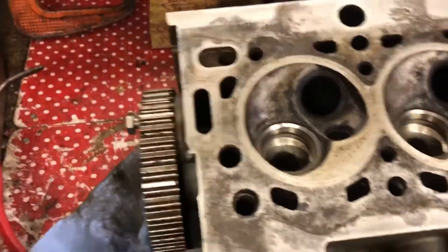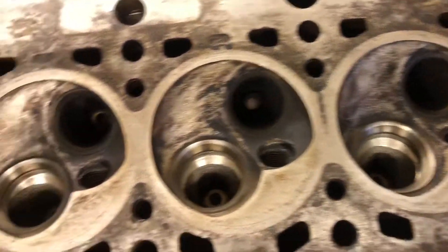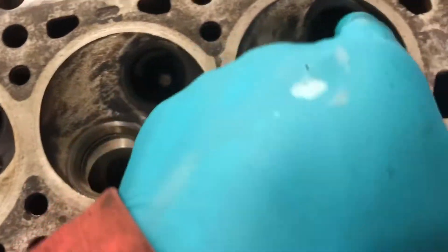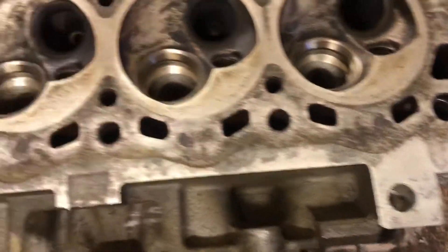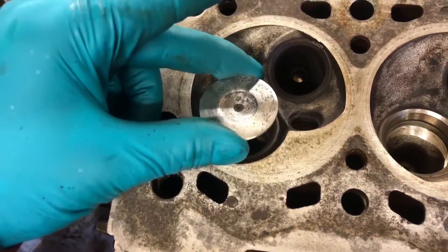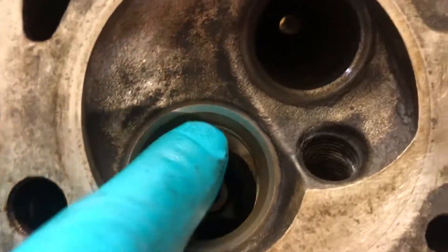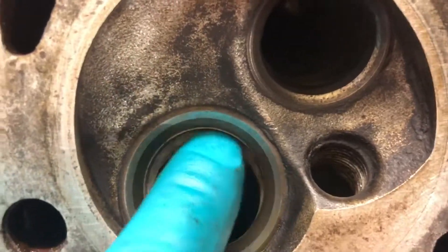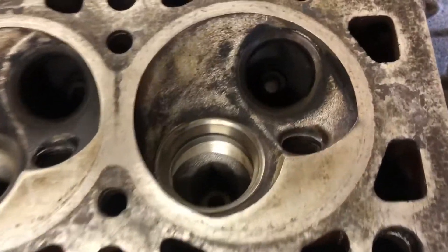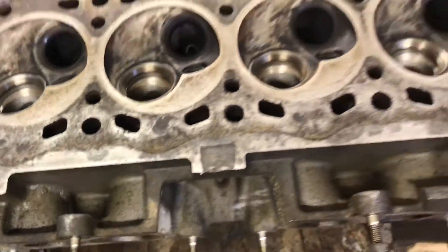You've just seen me tidy this up. It's not looking too bad - there's a few sooty deposits. I've been driving it fairly gently with petrol prices at the moment, just trying to keep running costs down, which obviously leads to a soot build-up. For what we're on now - 200-and-something thousand miles - from what I believe is the original head, I've got no guide wear at all. These heads are just designed and built so well. All I was doing with the drill was cleaning all the soot off around the chambers and around the valve seats so it's good for lapping the valves in.